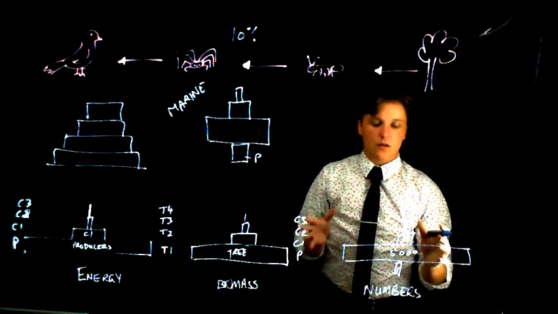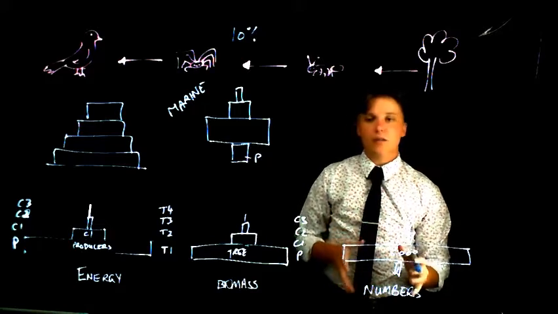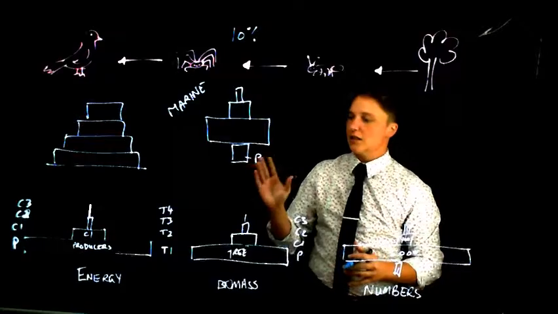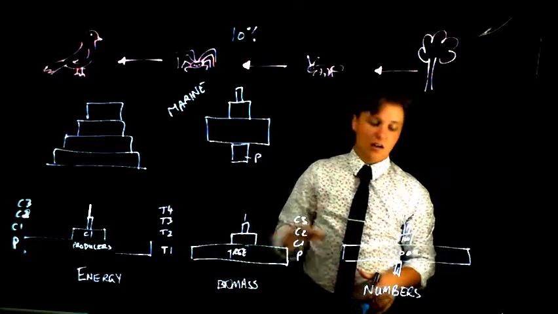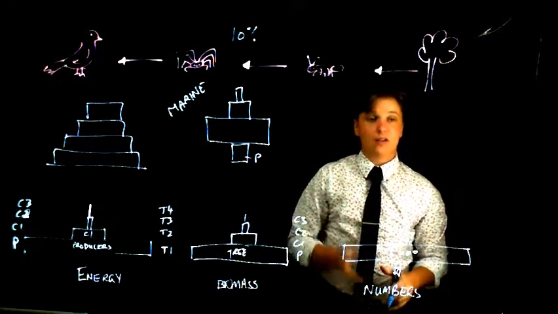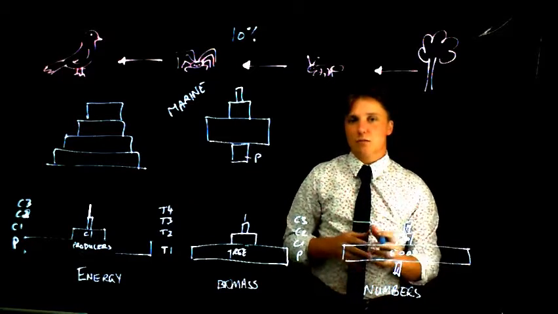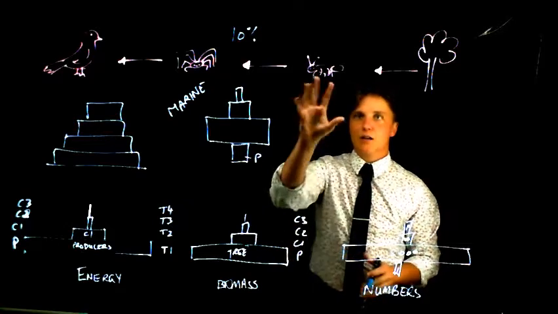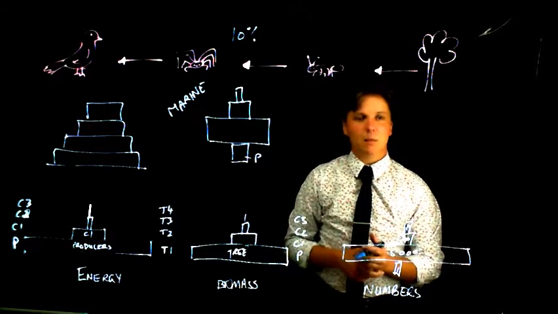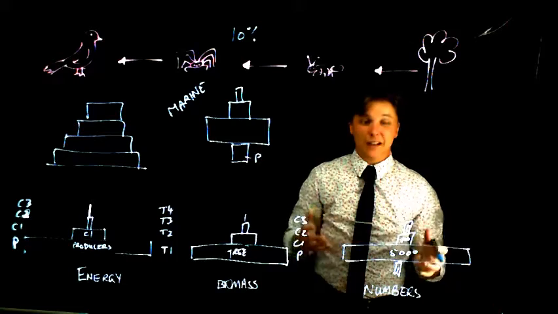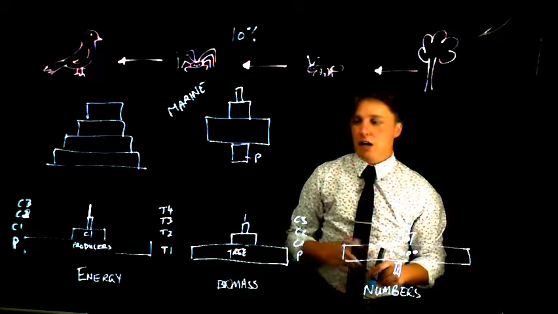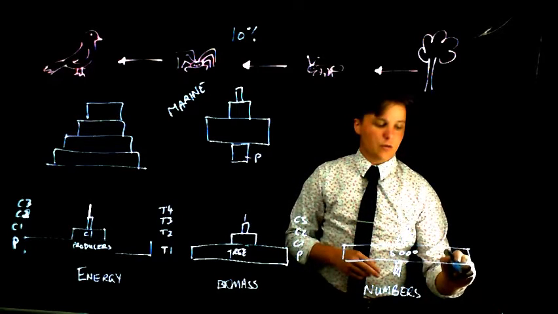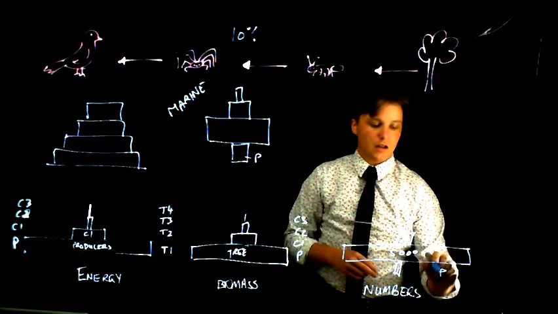So the 10% rule doesn't really apply in numbers, and that's why our energy pyramid might be much more powerful to tell us about how that ecosystem is functioning, rather than our numbers pyramid, which just purely tells us the number of organisms, which can really vary according to what kind of ecosystem we're talking about, and can get really blown out when we're looking at things like insects, parasites, and also really large organisms like trees. That is energy, biomass, and numbers pyramids. And I also probably should write my labels here, which are P, C1.